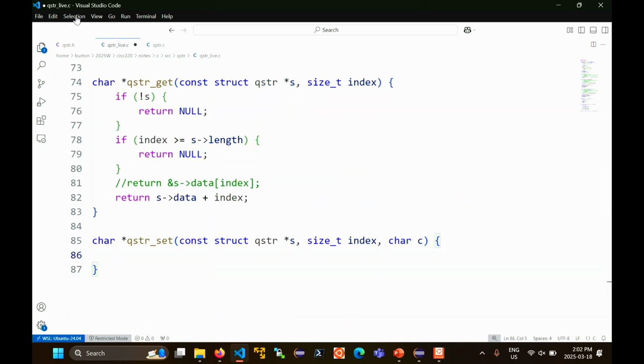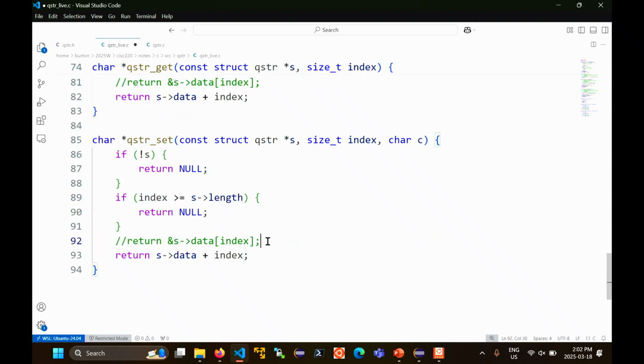So we can just copy this out here. The only extra thing I need to do is set whatever character that is pointing at to c.